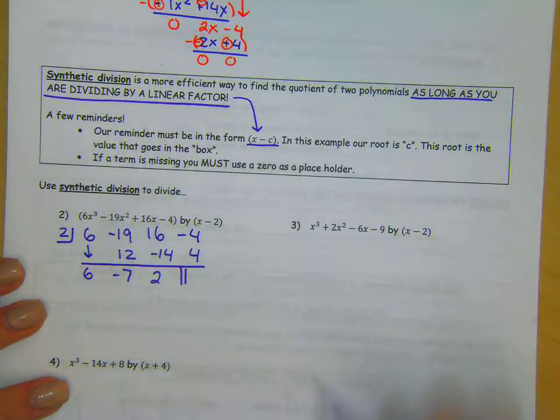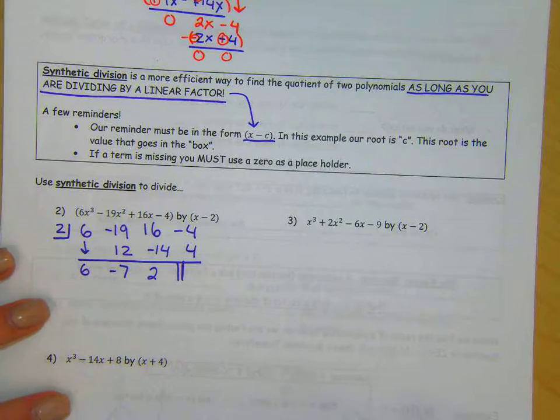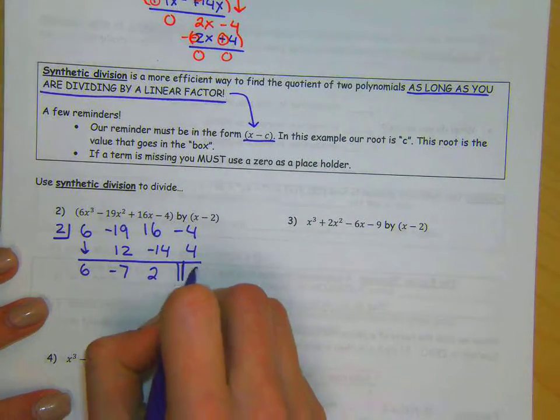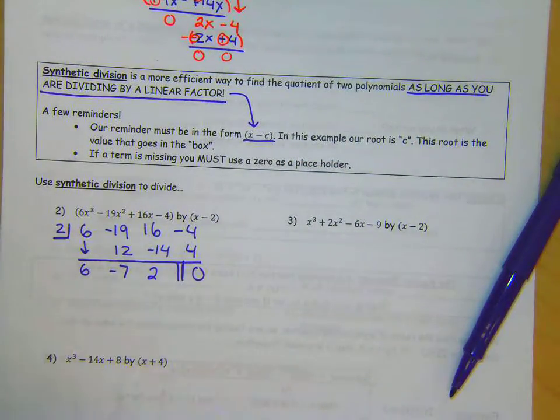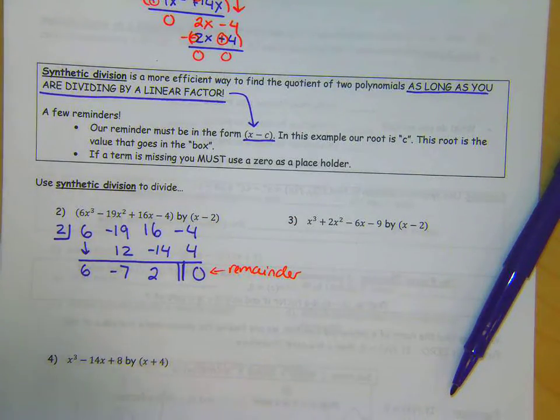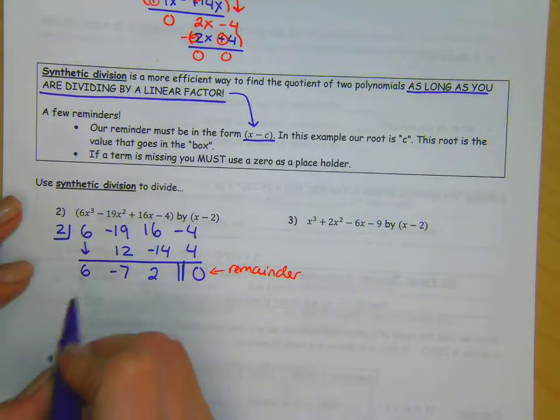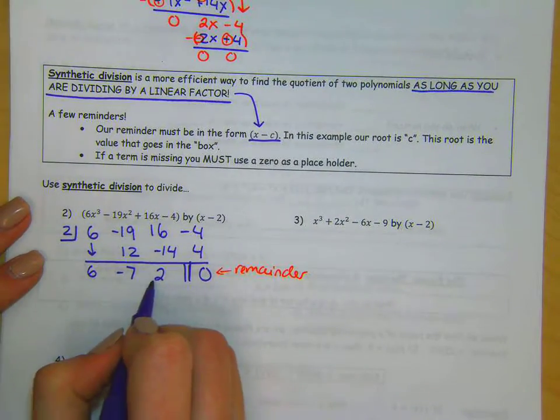And then I'm going to break this off. I'm going to give a little bit of space because this is the space for our remainder. Negative 4 plus 4 is 0. So we end up having no remainder. So this would be the space. I'll show you how to format it in example number 3 for an example with a remainder. So we have 6, negative 7, and 2.